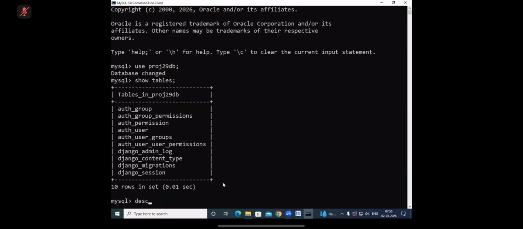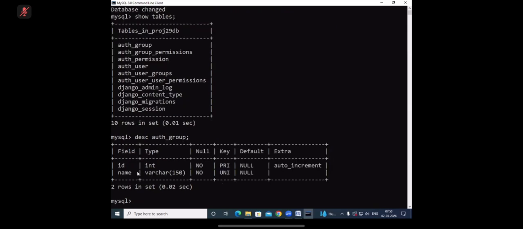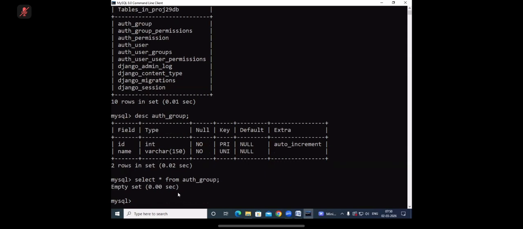For example, this authorization group is a predefined model, and it has an ID as well as a name. Here we have not created any groups.